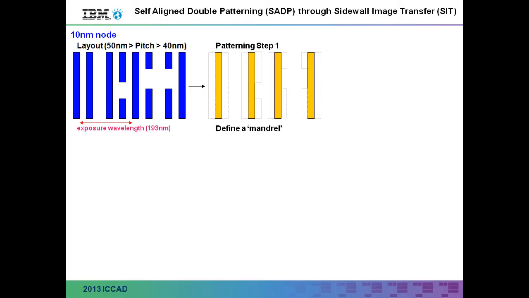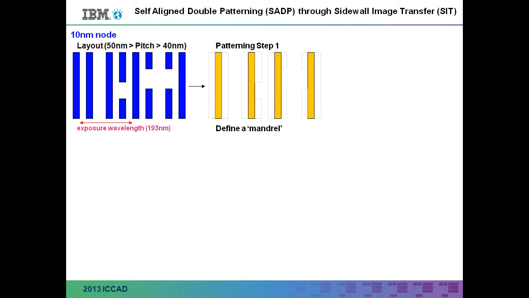At IBM, we call it sidewall image transfer, because historically that's what we had called it for many of the experiments we did probably 20 years ago at this point. And when we talk about self-aligned double patterning, our managers get very excited. They think now all of a sudden our metal and via is more aligned, and all of a sudden the stack works. But that's not the idea behind the name.